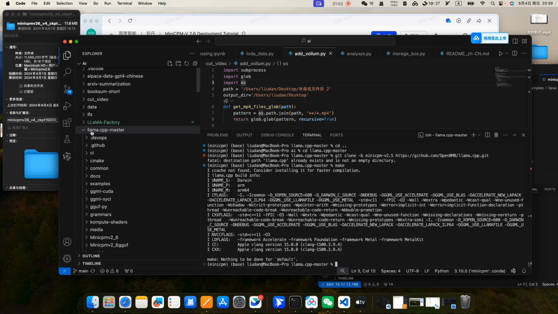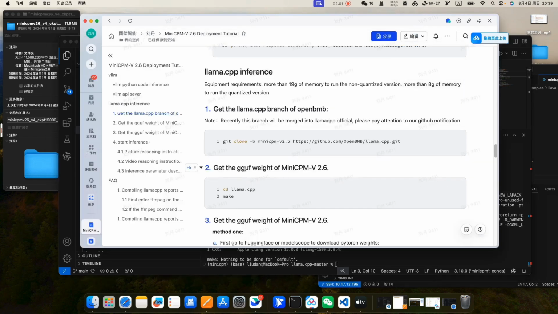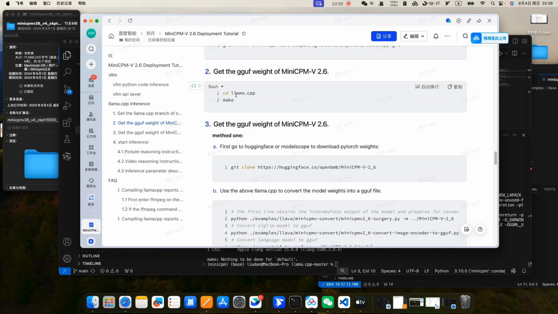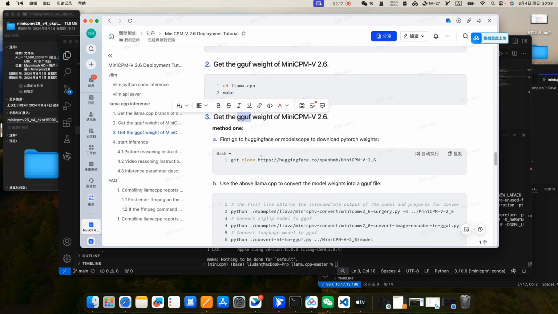Alright, let's continue. After the compilation is successful, the next thing we need to do is to get the GGUF format files. There are two options available. The first option is to get the GGUF weights. We go directly to our official GitHub.